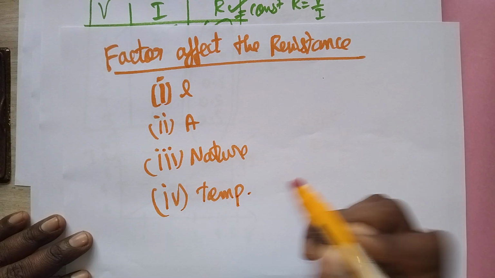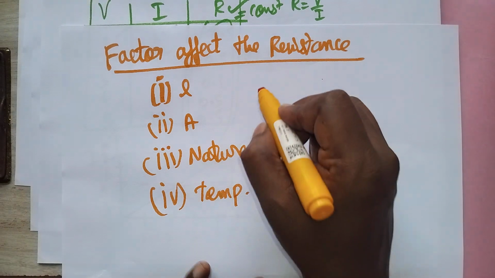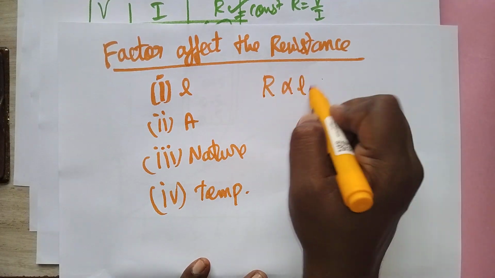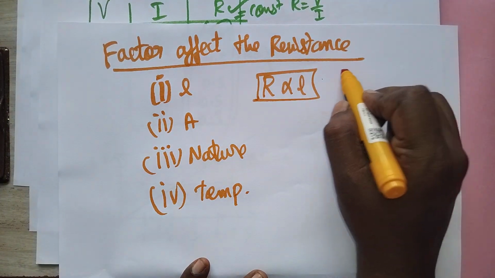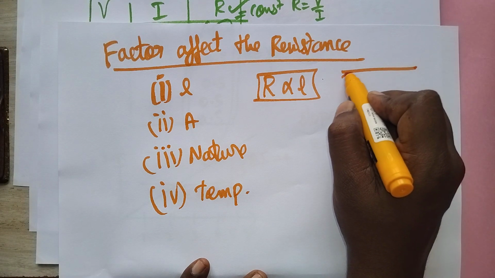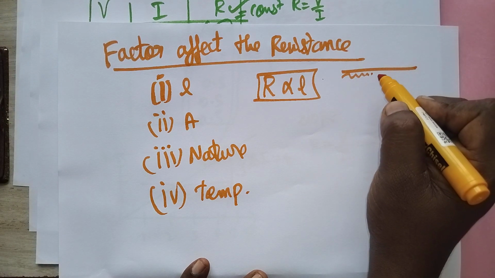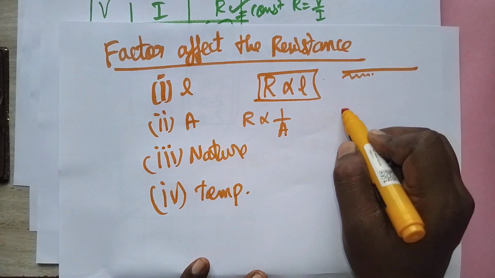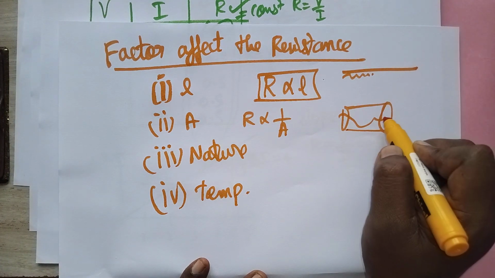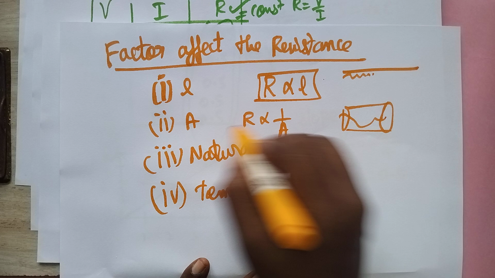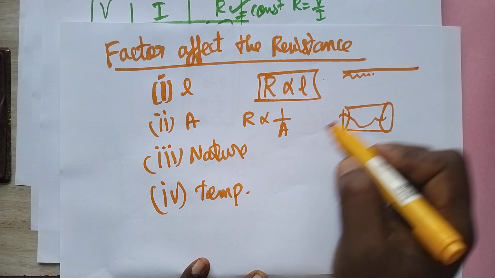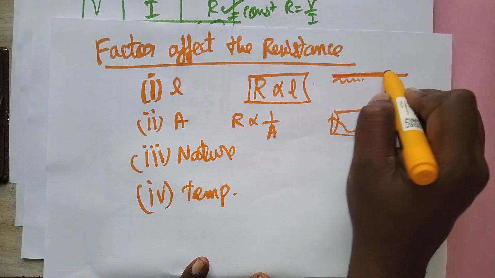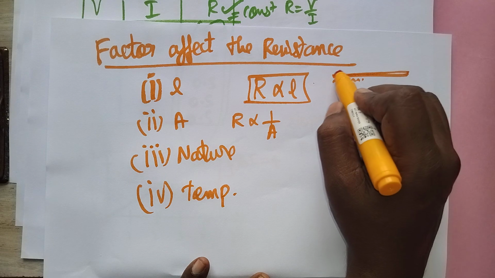First we will see how it works. Resistance is directly proportional to length. What does that mean? If the length is more, when the electron is flowing, it will offer more resistance. Resistance is inversely proportional to area. With more area, the electron will travel easily, which gives us less resistance. Inversely proportional. If we take a very small road that goes a long distance, it will take a lot of time to come out.